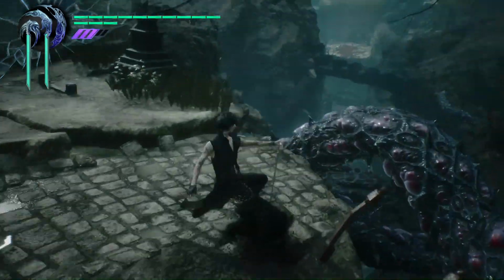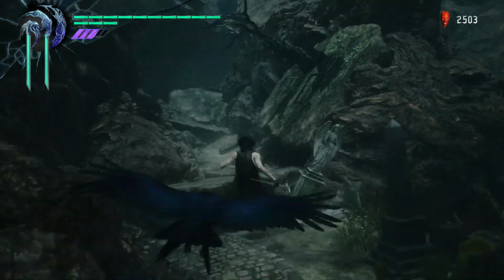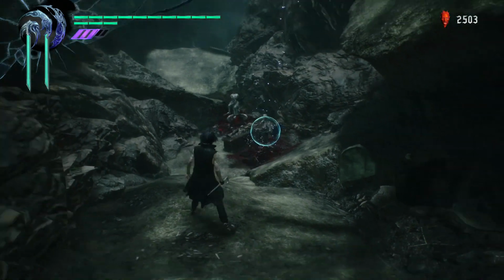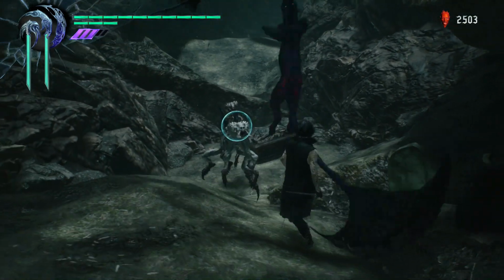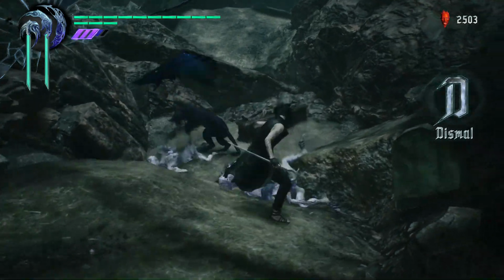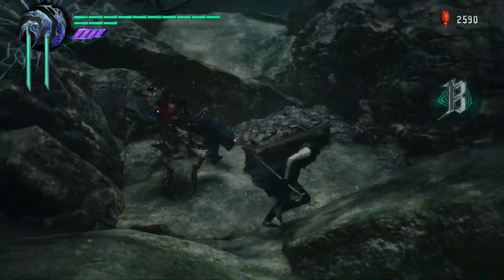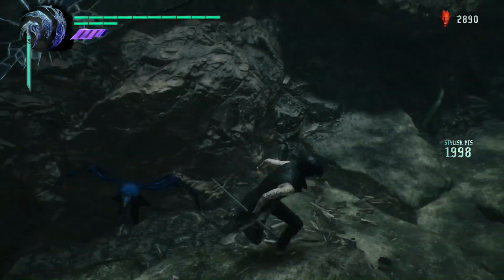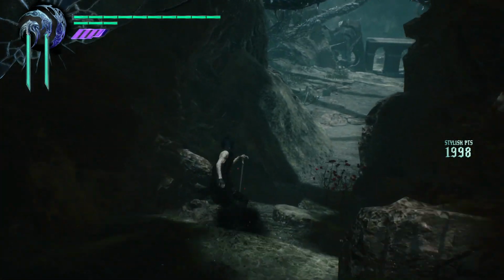Here we go! Slice them. Let's go, all of you. Uh oh. Right. Go on. Yeah. Another one down. Ah, so easy. Oh, I thought this would not give me any red orbs, but it seems it gives me red orbs. Yeehaw!